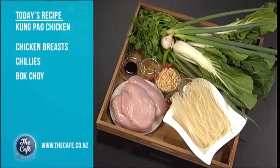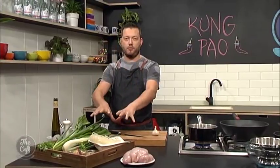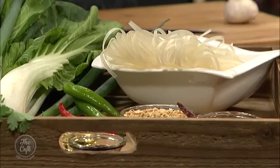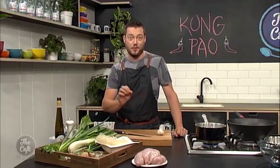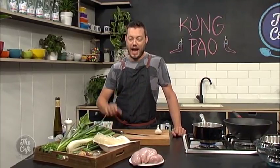Classic Chinese dish Kung Pao chicken, and it does pack a punch. We've got lots of chilies in here — red ones, green ones, and dried chilies as well — so that's going to create a beautiful spicy sauce around the chicken. We're going to serve it with some rice noodles, which are really easy to do, and some sautéed Chinese vegetables. I'm going to show you all those secrets and the recipe to create this dish a little bit later on in the show.